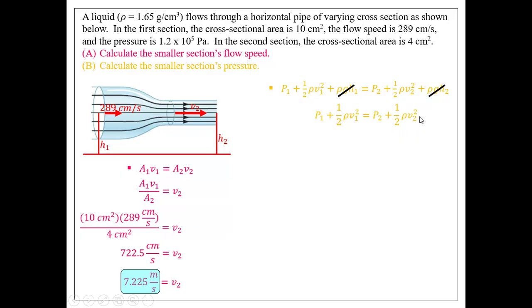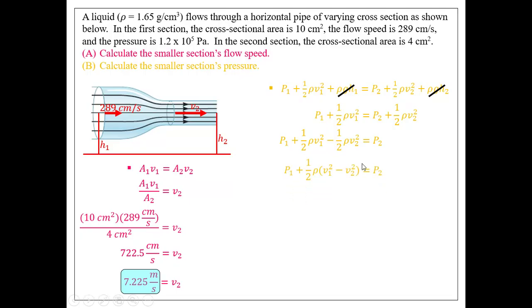So I'm going to move this whole entire term to the left side. It's positive on the right side, so when you move it, it changes sign, so it's going to be minus. The only difference here is I just moved that to the left side. So here is that term, minus 1/2 rho V2 square. The right side has P2, and essentially that is what we're asked to find, right? We're asked to find the pressure in the narrow part of the pipe.